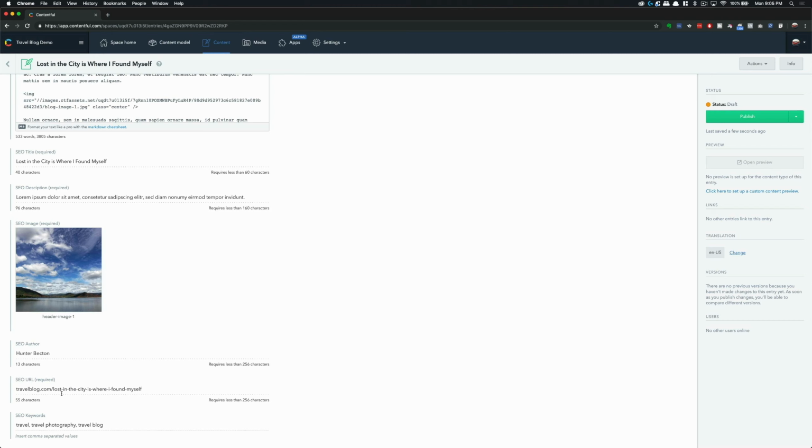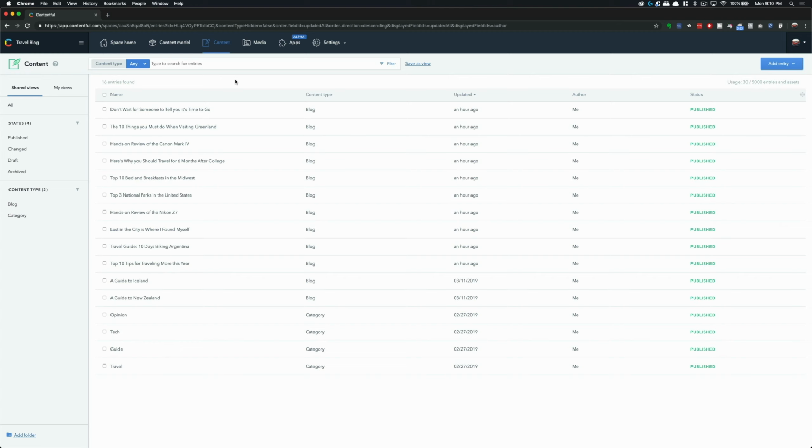And after you went through and added and duplicated all that content in order to have your 12 pieces of content, this is what your content page should look like. You should have 12 blogs and 4 categories. Now, one thing I forgot to mention is that 9 of these blogs, or at least 9 of them, need to be marked with the home Boolean value of yes.